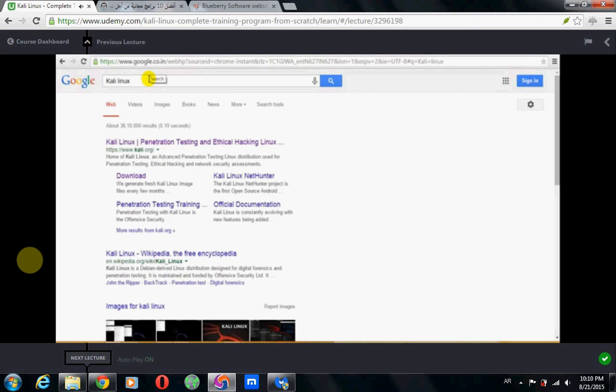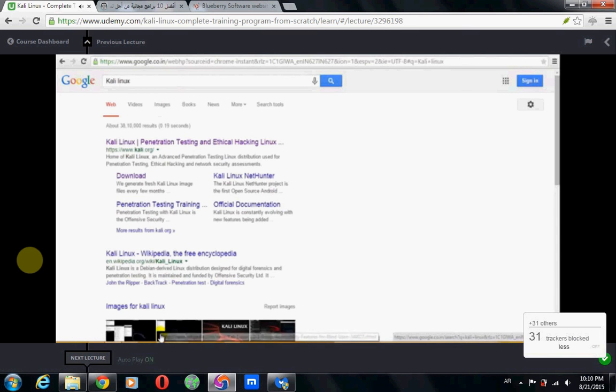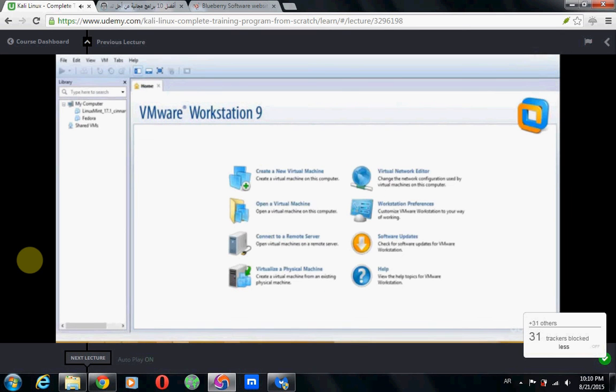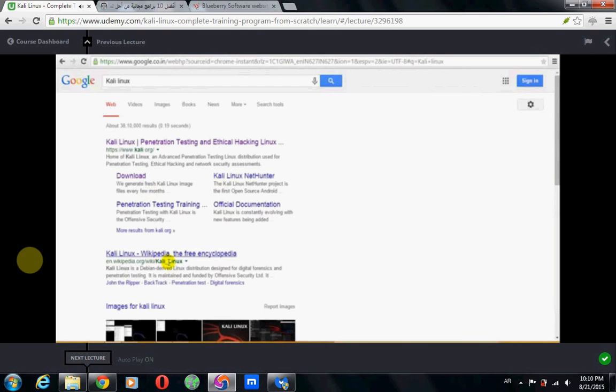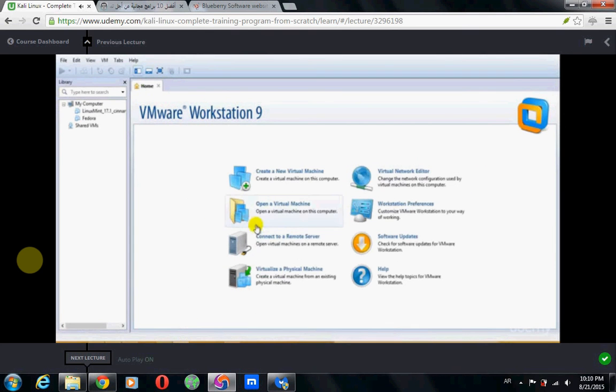I assume that you have at least 4 GB of RAM to run this, because either you have 4 GB of RAM, or you should install the whole of Kali Linux under your operating system if you have 2 GB of RAM or less. The reason I'm saying that is because we are going to run a total of 3 operating systems. That is the main host, that means this whole operating system. Inside that we are going to run Kali Linux over here, and we're also going to run Windows 7. Windows 7 will be our target machine, and Kali Linux will be our main machine, the attacker's machine, through which we would be attacking Windows 7.